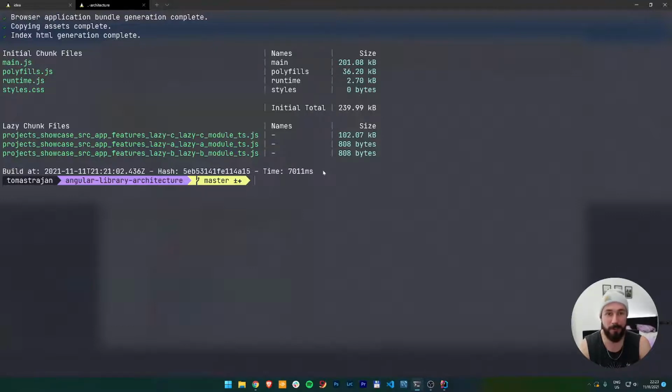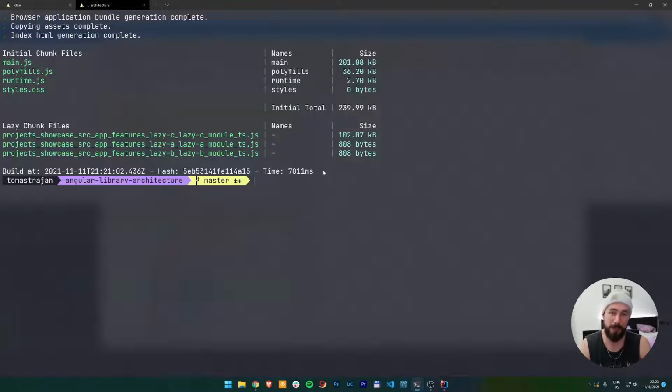Whenever we are implementing an application and we have everything in a single application module, and our total bundle would be like 5 megabytes, then whenever we make any kind of change in our application, the build process would have to rebuild that huge bundle, right? And it will take forever. So with every change, our feedback loop will be very slow, right?